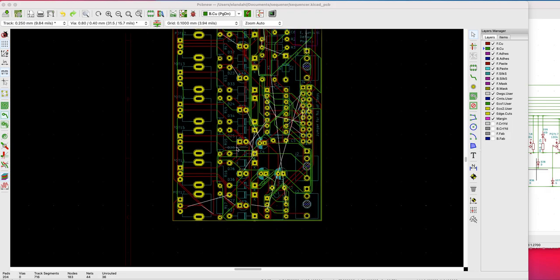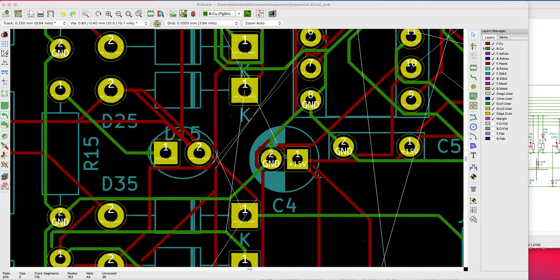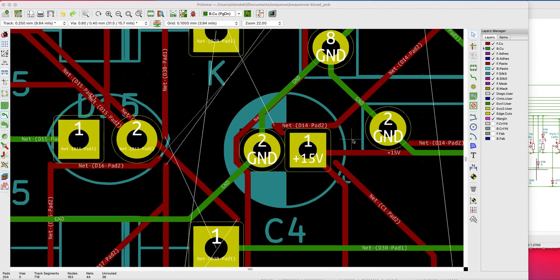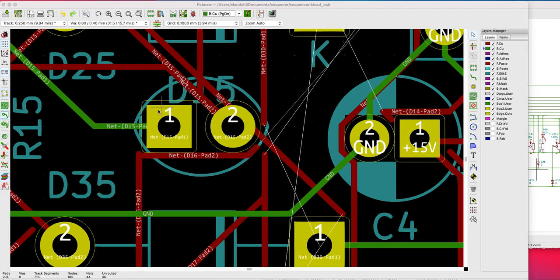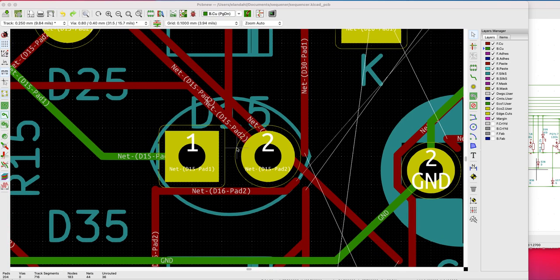I'm going to zoom way in on one chunk of the board here. I'll show you a couple of neat features when you zoom in. So you can see the absolute detail, how the pads are going to connect to each other. You'll notice that each connection is labeled as a net, and it'll pretty much tell you where it goes if you look at the writing, which is only viewable when you zoom way in.